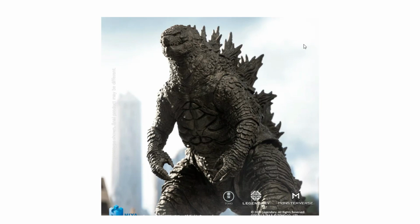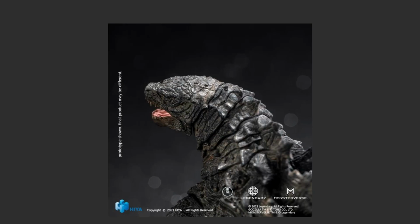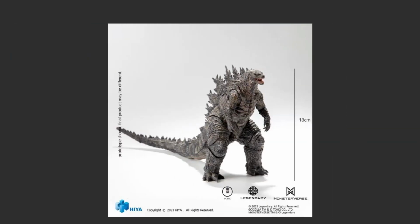The other thing is the paint apps, you can definitely tell they are a little bit different compared to each other. That's also a main difference I can see for this figure. But for the joints and the dorsal fins, I can't really tell too much compared to the first one. You could definitely tell both of these arms are the same.